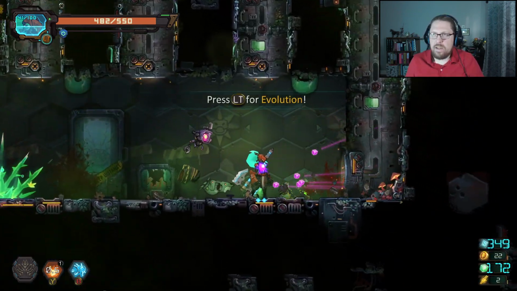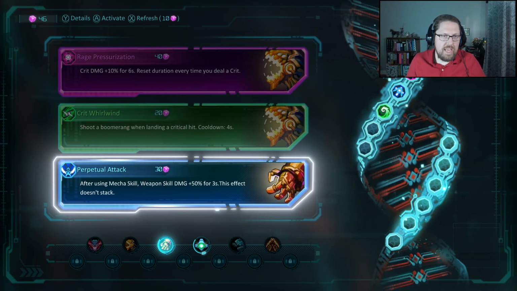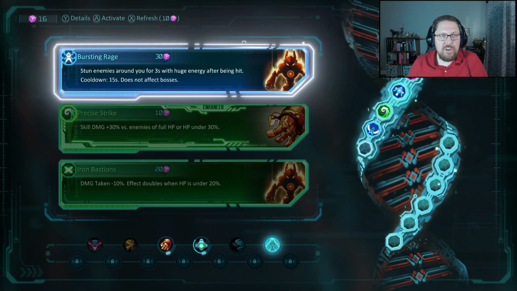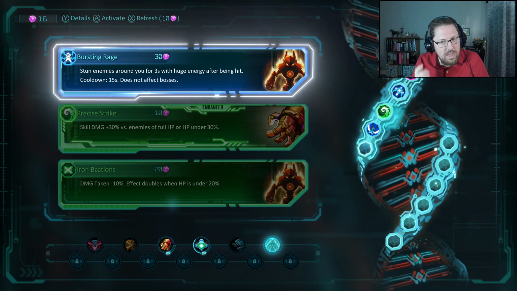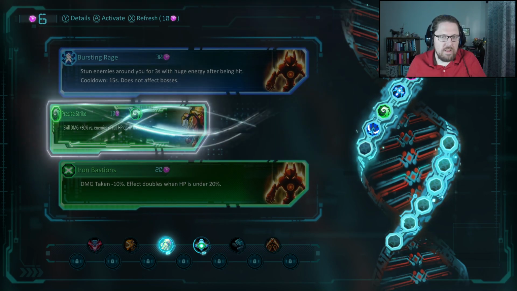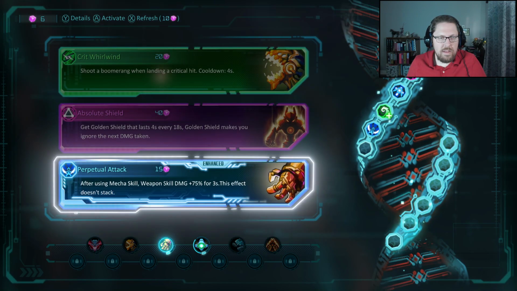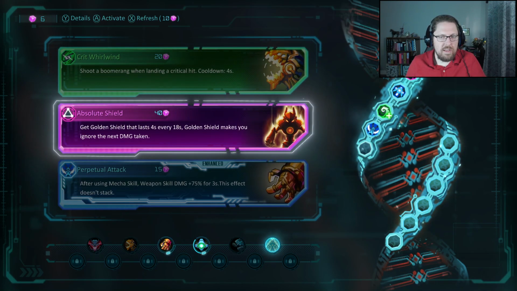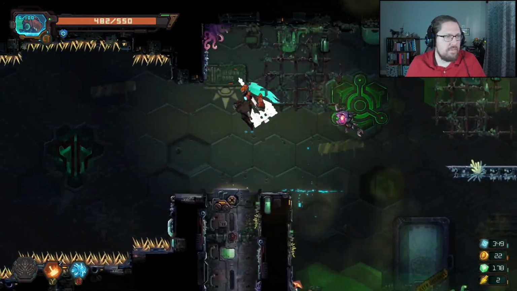Oh, that was wild. Okay, now we can get this one. Using a mecha skill. Yeah, it's got to be this one. Plus 20 skill damage. Oh my God. Cooldown and max energy. That's so great. I think I get this one. And then probably this one as well. It just upgrades the next level of it. Absolute shield's kind of interesting, but I think we're gonna keep focusing on these two. Let's keep going this way.